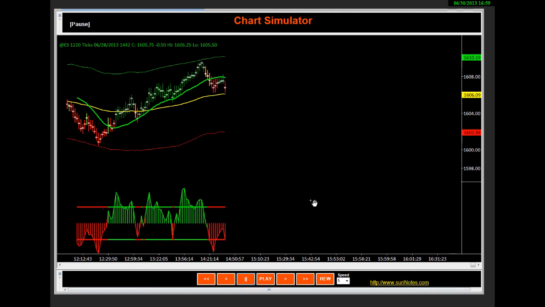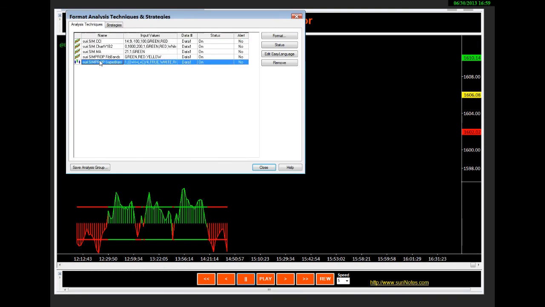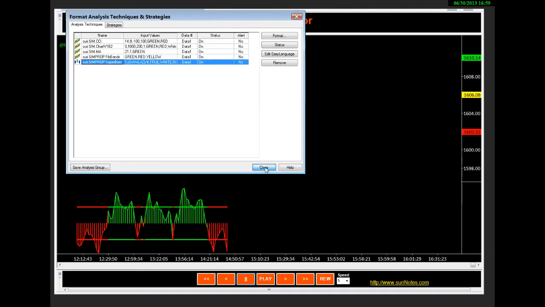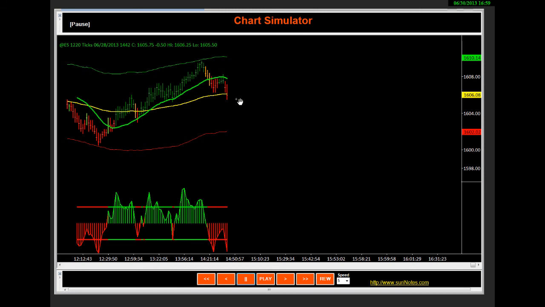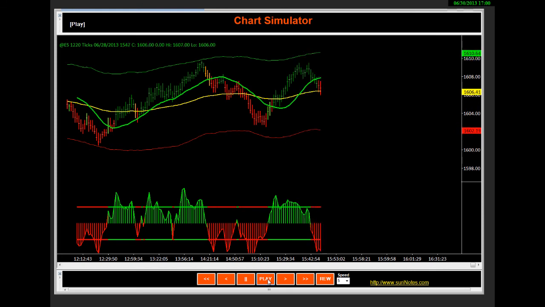So let me actually take a tiny bit of this. Here we're just going to make sure that's not too thick. Let's say suppose I were to set it back. Yeah, I just built it, so that's the reason. I think, yeah, you can still see it. Okay, cool. So now what we have is super bars which is building up on the chart. And this is on a 1220 tick chart too, so you can see that 1220 up there.